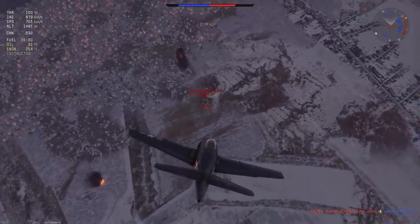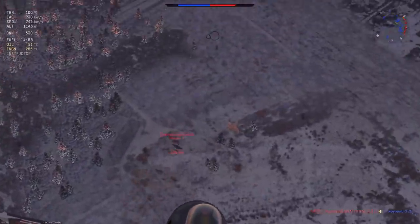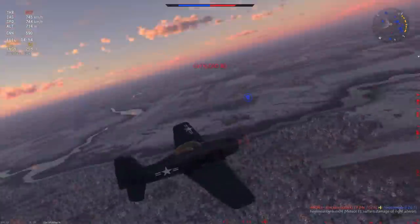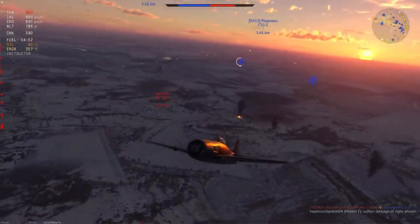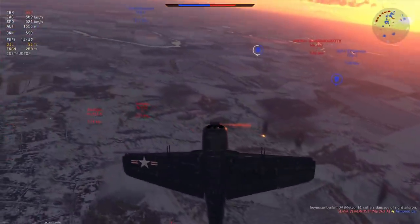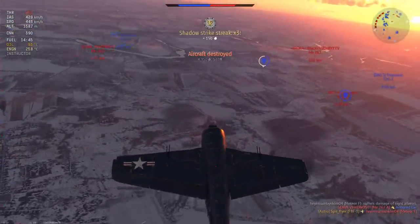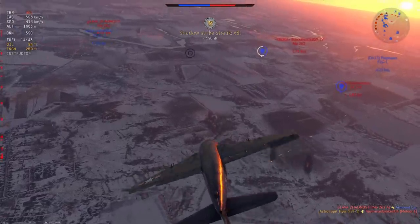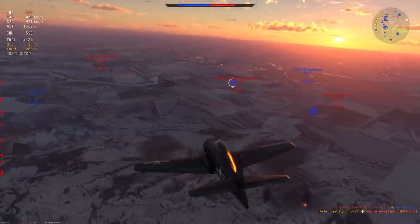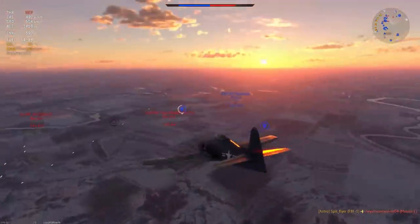It's going to be the Meteor, because the Meteor is flying in a straight line away from everyone. Gonna spray a little bit. He's missing a wingtip, and I'm not going to follow through with that. I'm going to go back up for altitude, throw the weapon, and maybe the Meteor will crash, maybe he'll make it back to base. Nope, he's going to crash. But even if he did half make it back to base, it's not worth chasing after. There are bigger fish to fry here, and there are more kills to be had here than chasing after a single one.